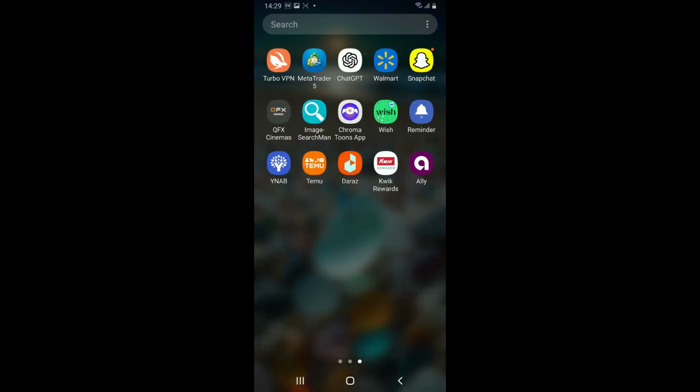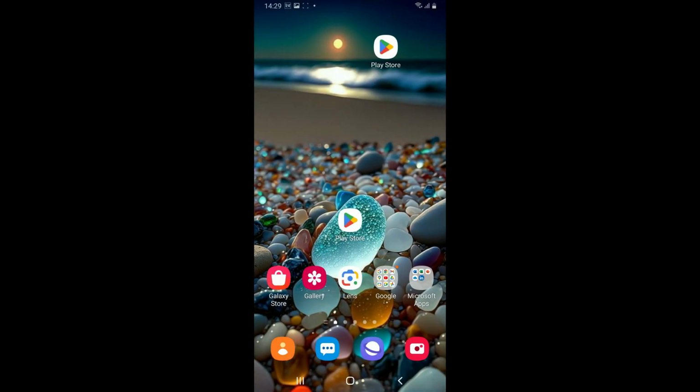If the problem still continues, consider reinstalling the app. Simply find the Ally Bank app from the app drawer and press and hold it for a few seconds. Now tap on Uninstall and tap OK in the pop-up. Once the application is uninstalled and removed from your device, get back to your Google Play Store and reinstall the app and see if that fixes the issue. This will ensure a clean installation of the app, and your problem might be solved right there.